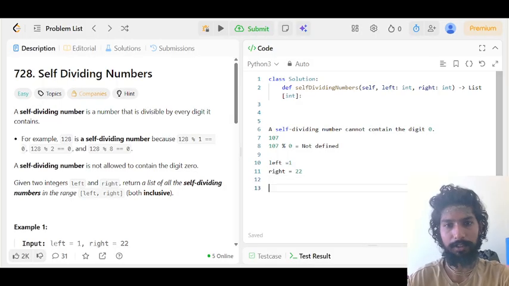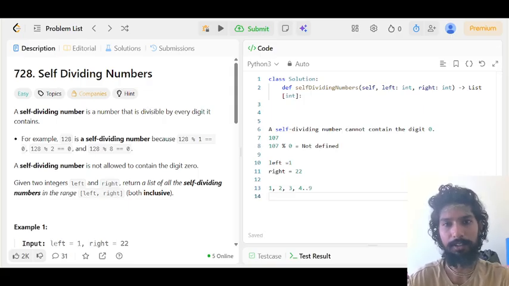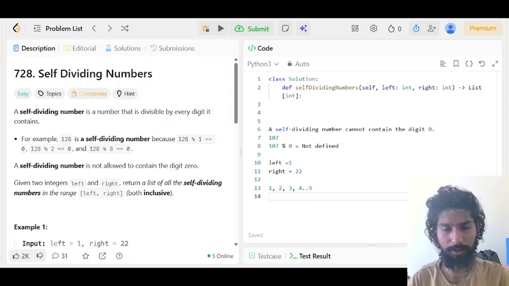So numbers like 1, 2, 3, 4 till 9 are all self-dividing because they contain only one digit and that digit divides the number, it is divisible by itself. So numbers 1 through 9 are all self-dividing because each number has only one digit and is divisible by itself.